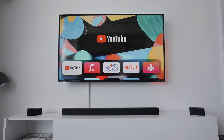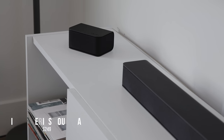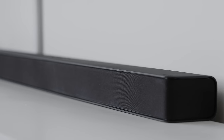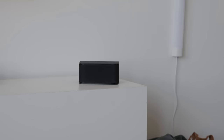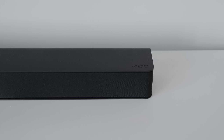Soundbars are really good because they're unified — they have multiple speakers built in and retain a relatively minimal footprint, able to be placed on a media console or mounted on the wall. In this case the Vizio V-series, which is powered by MediaTek, is a 5.1 setup that still fits into a very compact size for like a 50-inch TV. The main soundbar features six internal speakers as well as a dedicated center speaker, and it also includes two satellite speakers you can place on the left and right side of the TV or behind you to create an immersive experience — a feature I'm seeing increasingly popular in soundbar setups that often cost much higher prices. We recently reviewed one where the entire setup cost over two thousand dollars, and this Vizio setup right here is less than one tenth of that price.